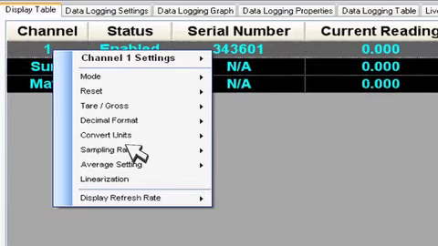And we have unit conversion, which will allow you to select different units to convert to within the same type of category, so that you can convert force units to similar force units or pressure units to other pressure units. We have the option to select a sampling rate, where you can change the sampling rate of the A to D. We have average settings, where you can change the averaging mode as well as the number of samples to include in the average. We also have a linearization function, which you can enable or disable a point-to-point linearization. And finally, we have a display refresh rate, which can be selected at different rates to refresh the display between 1 and 5 times per second.